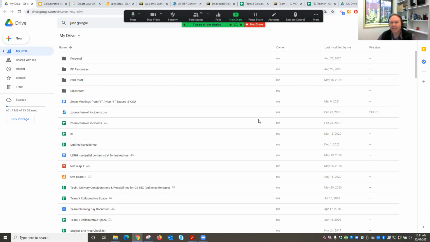and I've been using this for a while. So really, your 15 gigabytes in the free version of Google Drive is going to be fine for you unless you're storing media on there. So if we get into media, we're talking about video and audio storage. So as long as you're not trying to upload videos into your Google Drive folder, or audio tracks, etc., you're not going to use this 15 gigabytes.